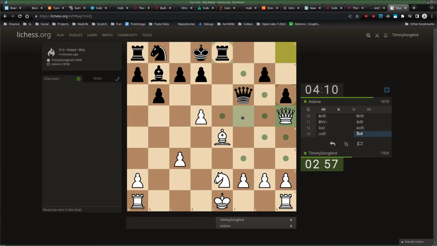This is probably a good square then. You could take it, I take back, and then he wins this pawn. Also not very nice. So what about moving this pawn up? I think that works.